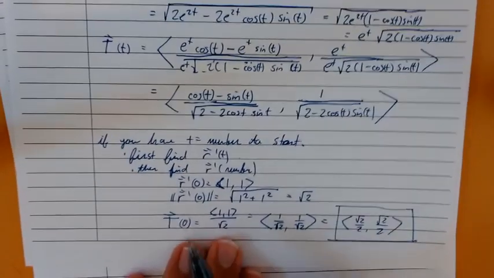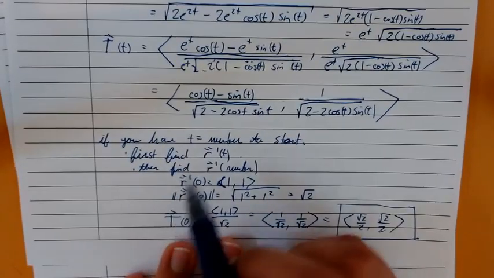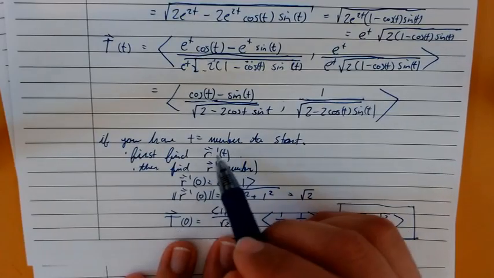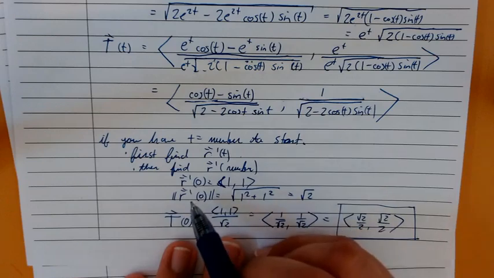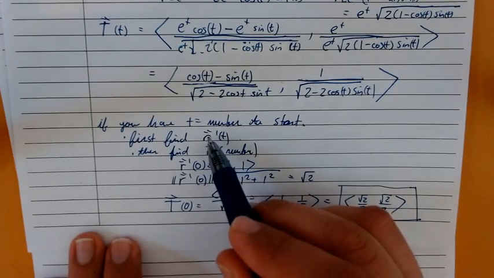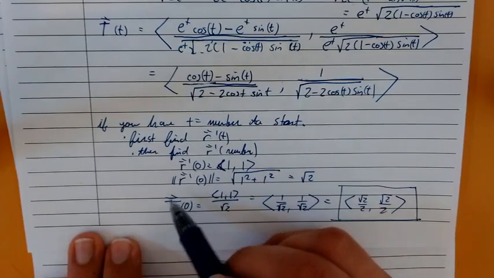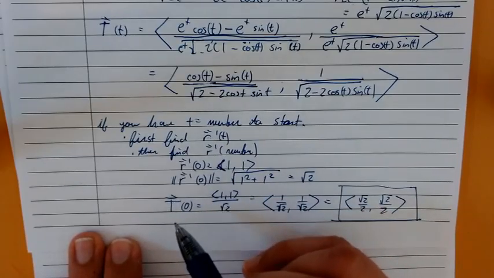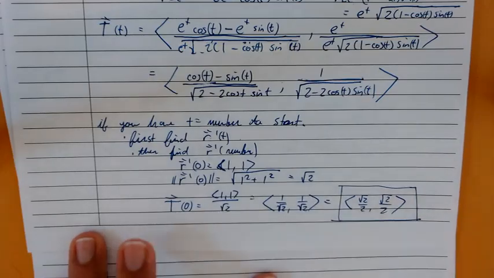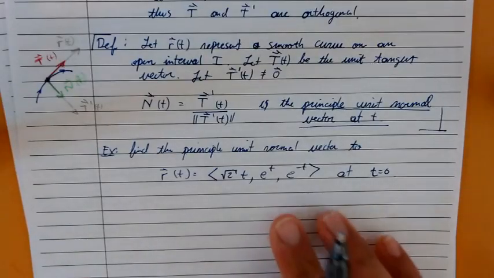Basically, you can plug in the number once you're at the last stage. Here, there's only one stage: you're going from position to tangent. So at that stage, you plug it in. But if you're going to go all the way to the normal vector, you go from position to tangent using just variables, no constants, and then you go from tangent to normal, and that's when you can plug in your constants. All right, so let's take a look at how that works.